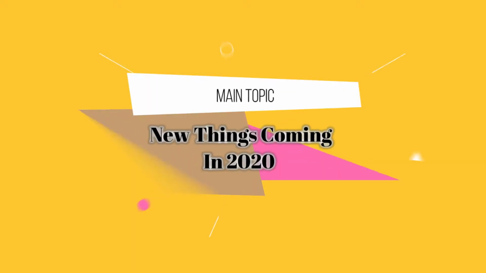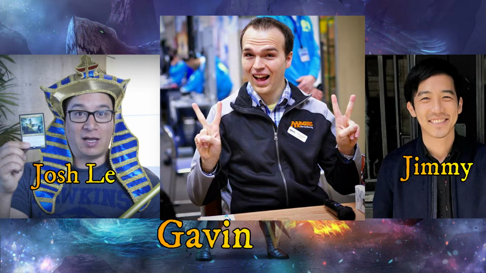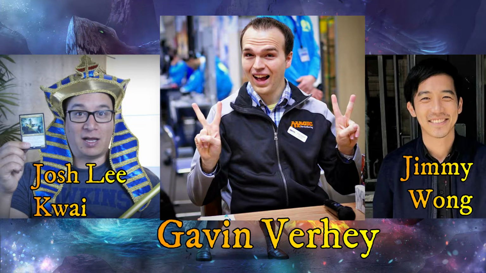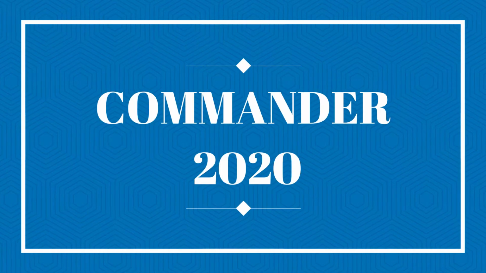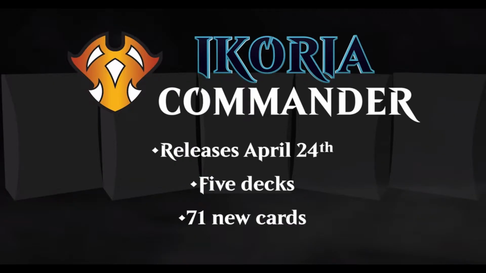So switching over to our actual main topic, last week, Gavin Verhey from Wizards of the Coast joined the guys over at the Command Zone and talked about the new Commander things coming next year. There will be a link to the full video in the description box below. So the first thing they talked about was Commander 2020, which will launch April 24th. This is the standard Commander precons that we're used to, except there are going to be 5 precons instead of the normal 4. And he said that there are going to be 71 new cards inside the decks. So this is gonna be great.